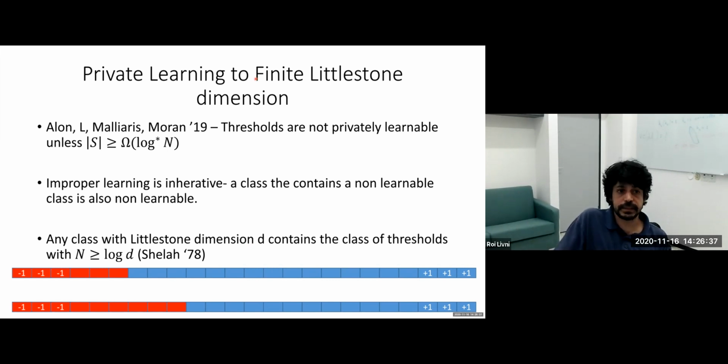But for now, basically the result that private learning implies finite Littlestone dimension is not that different from just saying that the class of thresholds is not privately learnable. Okay, but it was an important message that we also discovered, that it means that infinite Littlestone dimension classes are not learnable, because it immediately told us what we need to look at next: what happens if the class has finite Littlestone dimension.